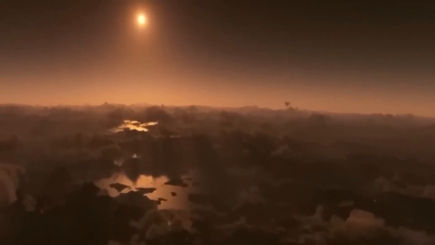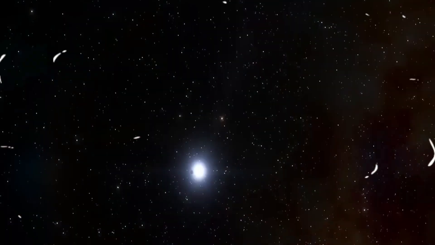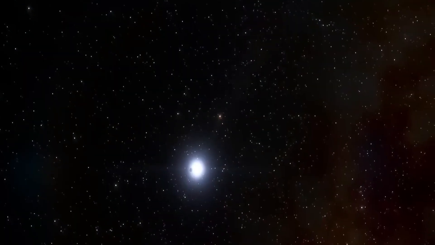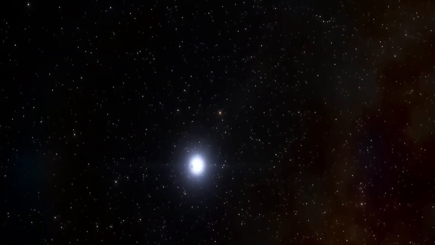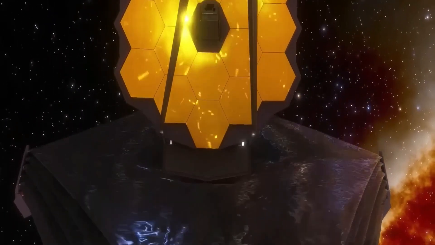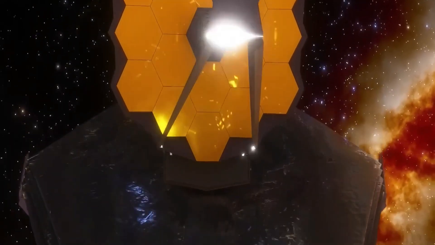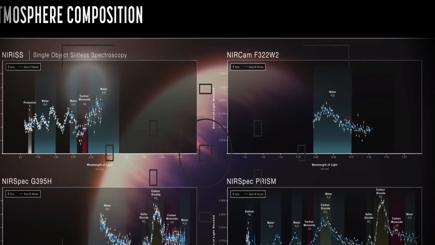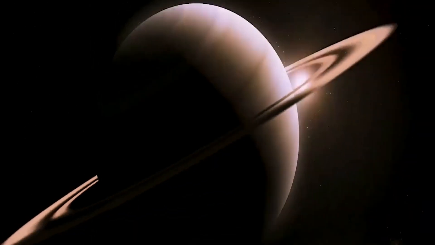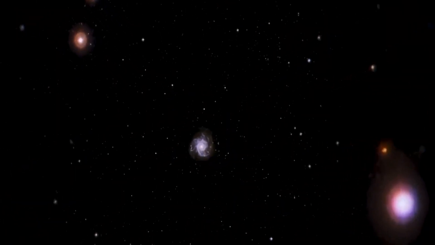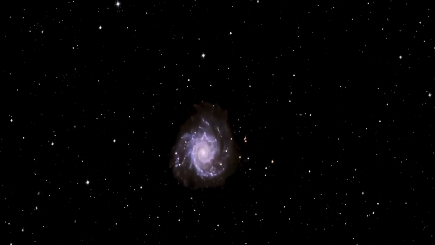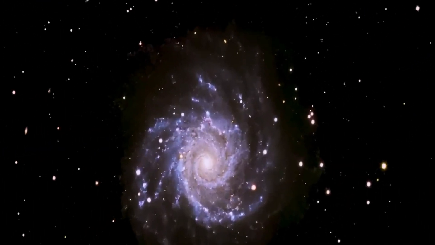You might assume that this telescope is solely for observing distant objects, but that's not accurate. The reason the JWST is positioned at the L2 point is to facilitate the exploration of whatever it chooses. Our solar system is a delicate equilibrium of various objects, and the JWST enables us to study their movements. If any changes occur or if something moves out of place, the telescope can promptly detect it.